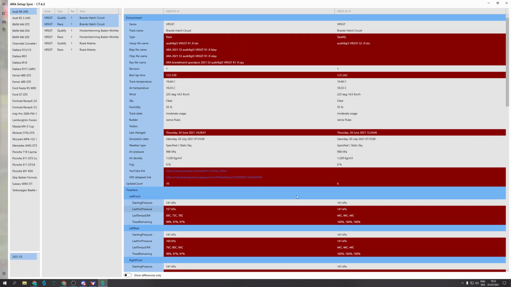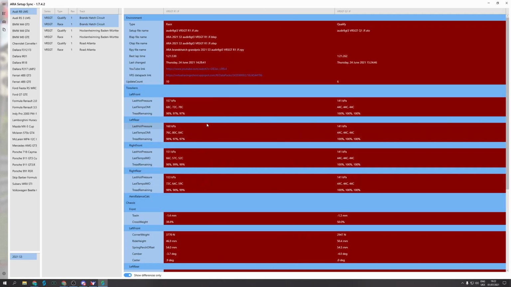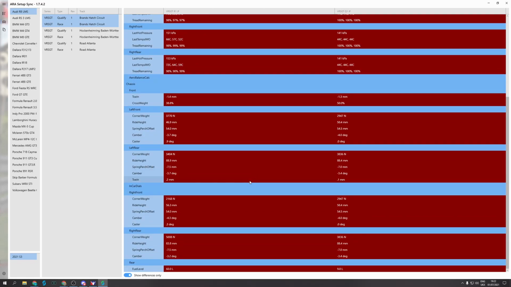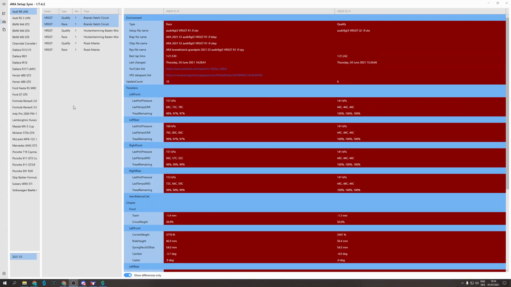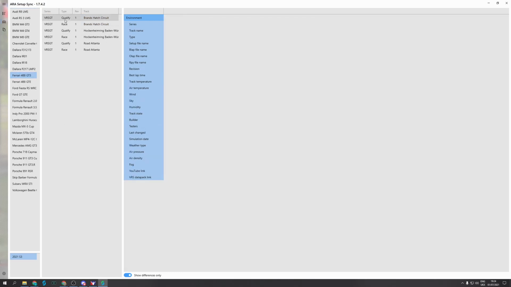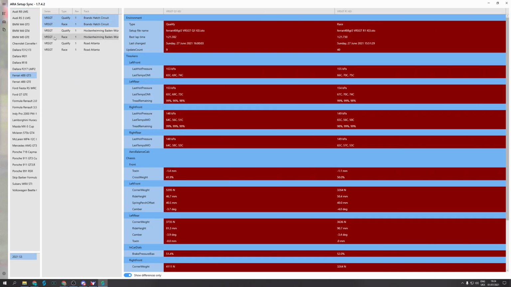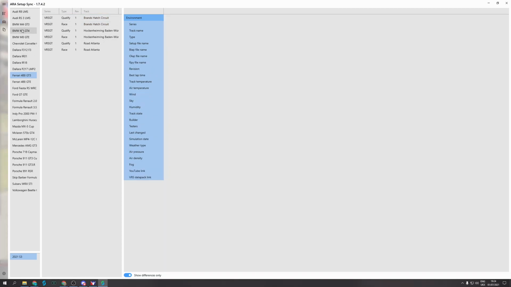If that's what I'm trying to do here, just look for differences, you can toggle this little option at the bottom, and that will now only show us items that are different between the two sets. So I can make this comparison for any setups that I want, for any of the cars. Again, if I jump to the Ferrari, exactly the same thing. We can see all the details that we want available. So that's our files by car tab. Everything is ordered by car that we have available. And if there's past seasons, so if you're in a future season, then you'll see a list of previous seasons here as well, so you can go back as far as you have access to.